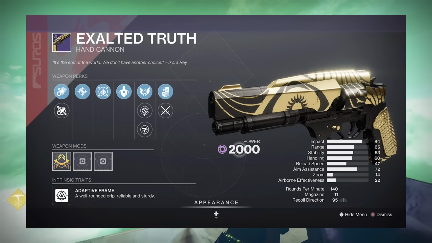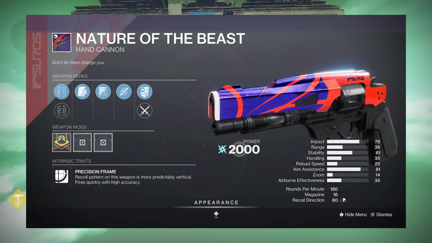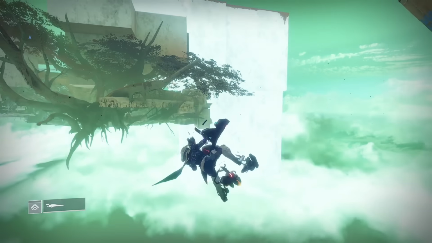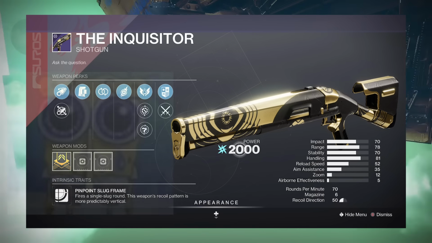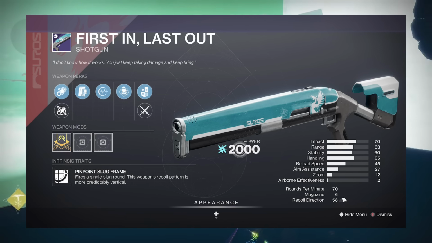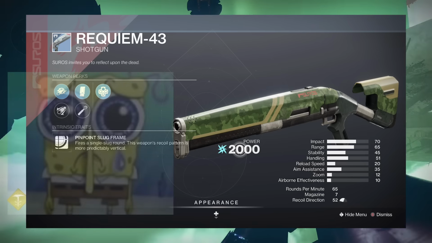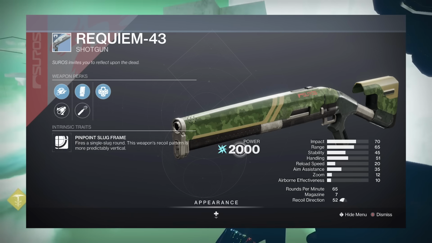Exalted Truth from Trials of Osiris is Annual Skate, and that one is just Nature of the Beast. But don't get me started on the Inquisitor from Trials. The Inquisitor is actually just Gnawing Hunger, which is Legato 11, which is First and Last Out, which is Fortissimo 11, which is Good Bone Structure, and that one is Requiem 43. Did you get all those?